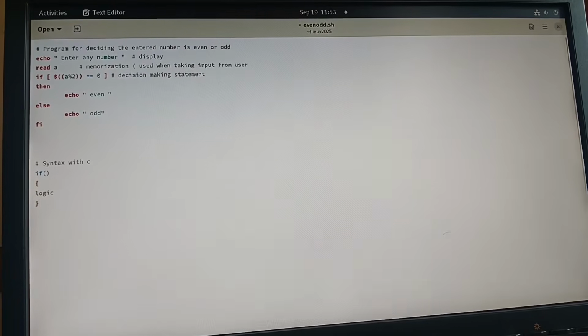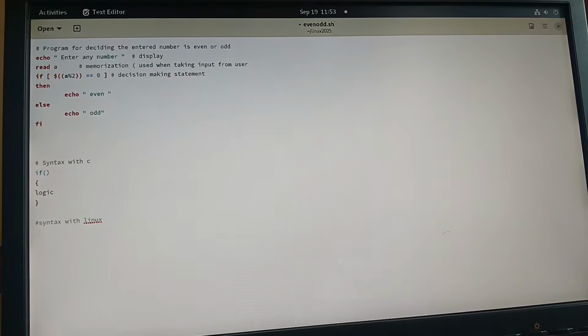and curly bracket close. Now the syntax with Linux. Okay.